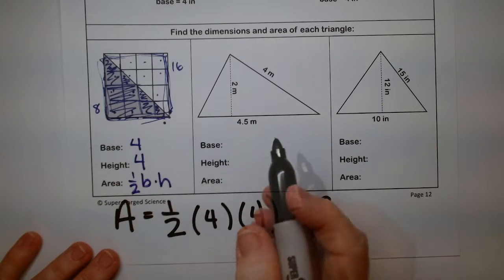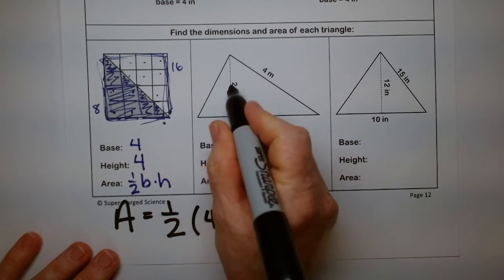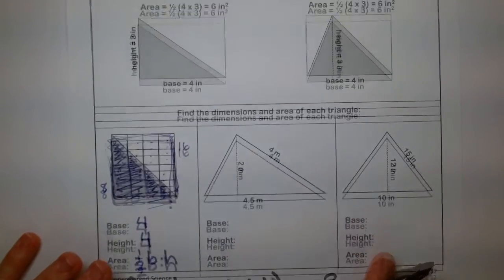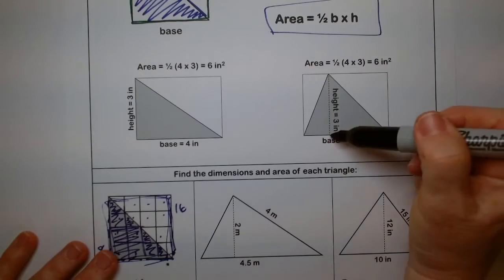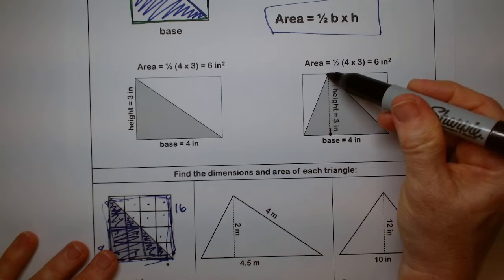So it's important to know what the height is. The height is the perpendicular distance, so a line drawn straight up from the base. And so notice in our examples here, we are using the height from this part of the base up to the top, up to the top vertex here.